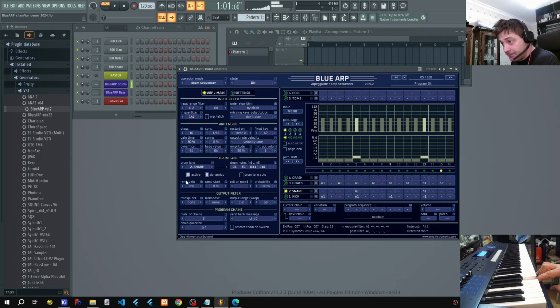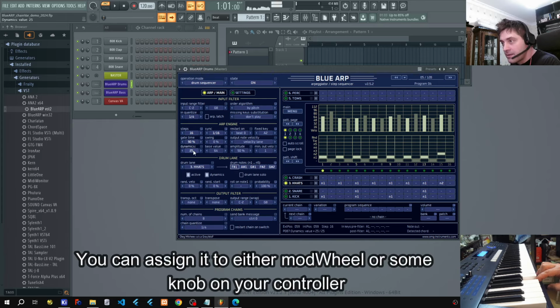For example, if I switch it off for snare and kick and leave it only for the hi-hats, it will control the volume of my hi-hats.